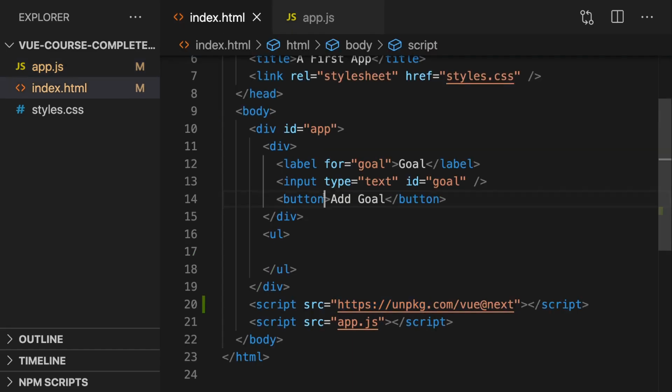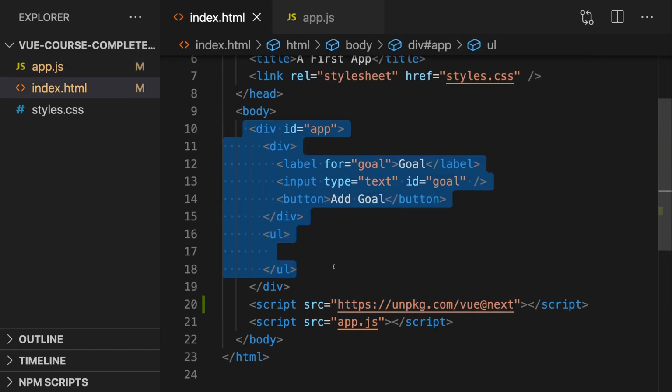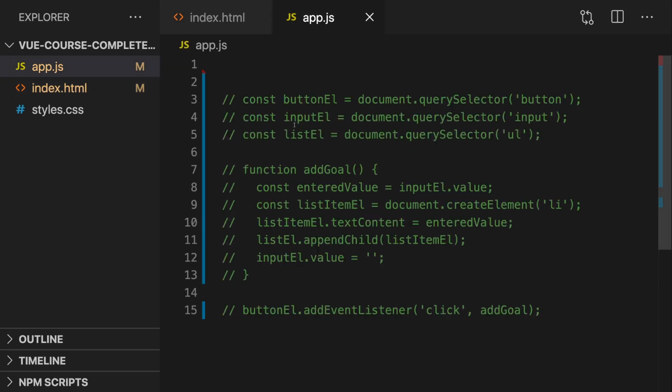With Vue, we can solve the same problem, if we want to call it like this, in a totally different way. In regular JavaScript, which we used before, we use a so-called imperative approach, which means we define every single step, step by step, which should be executed by the browser.